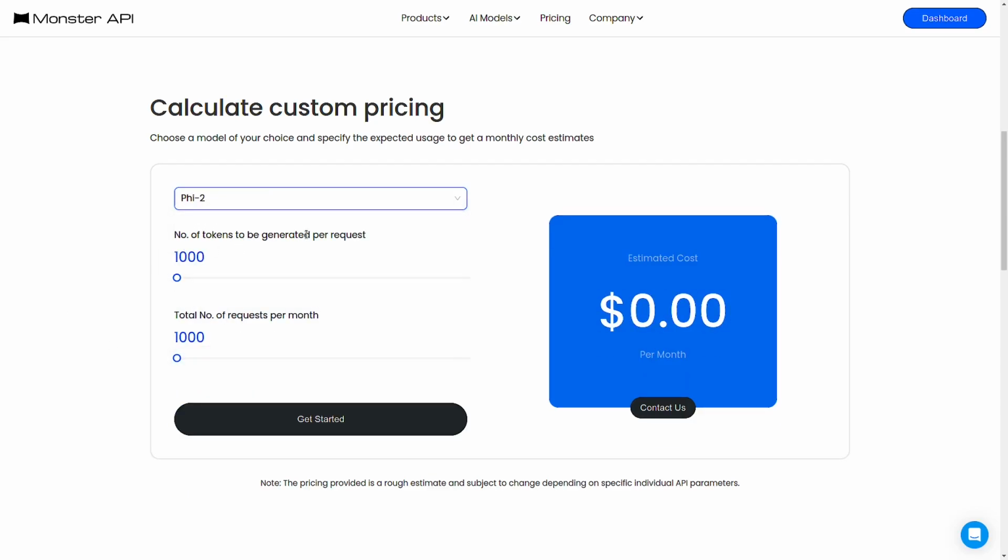And the number of tokens to be generated per request. Let's increase it. Maybe, yeah, let's keep it 1500. Total number of requests per month. Let's keep it at maybe 100,000. Yeah, something like that. So that is the estimate. Under this condition, you will be charged around 46.8. It's just an estimate. All right, it may vary.